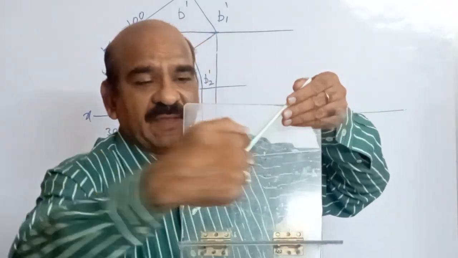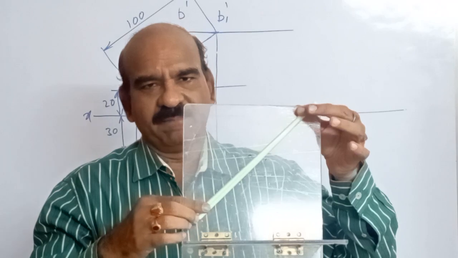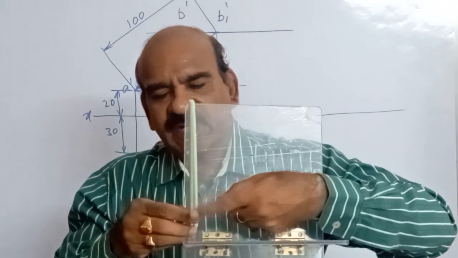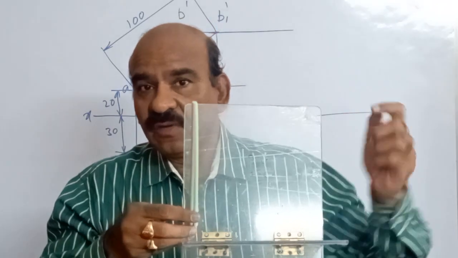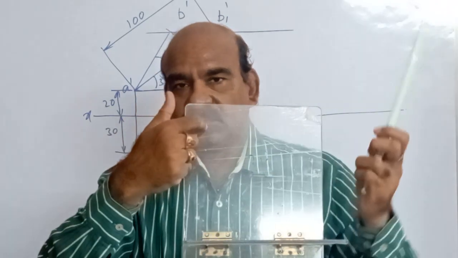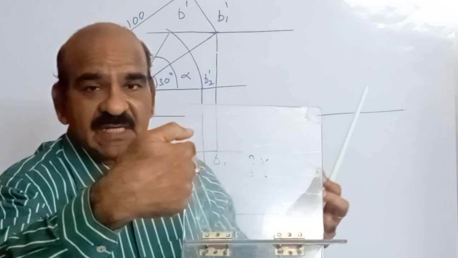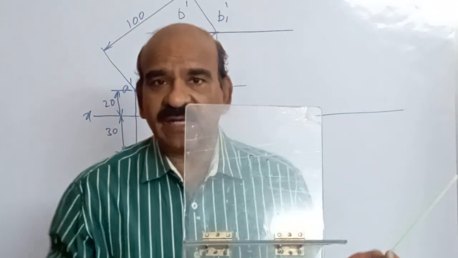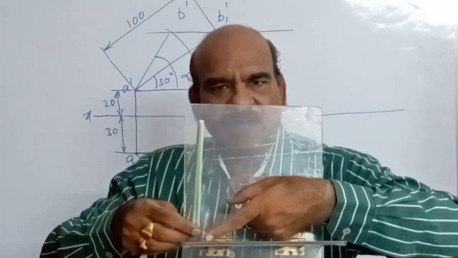How do you draw this? In the front view, you draw a line at 30 degrees angle, like this. This is the front view of this line. Suppose I keep the angle at 30 degrees constant with the HP. How is this line now? If you draw the projections of this line, I get the point A here and B here. If you join them, this line appears like this. When you see this in the front view, it appears to be making 90 degrees angle. Is it really making 90 degrees? No. Because we know that this is making 30 degrees angle only.